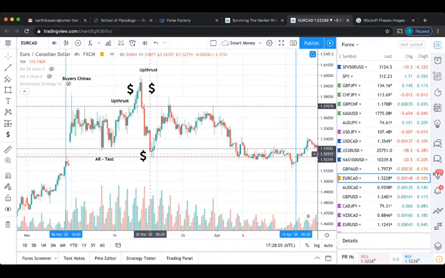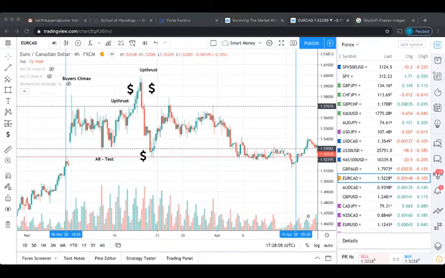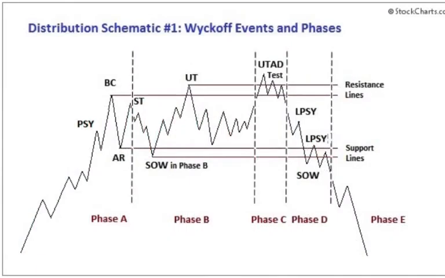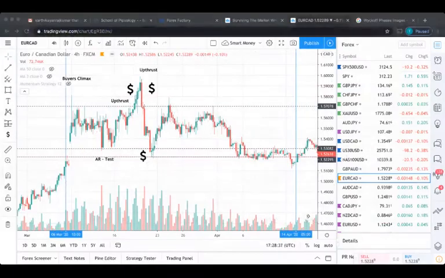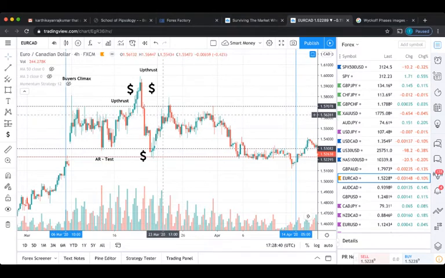Well, if we go back to this image here, right? So it definitely doesn't look like hardly anything, except maybe it's just playing out a lot faster than what we thought it would. So we had that little upthrust, right? And then maybe we had that upthrust after distribution, and then maybe we had to show weakness really quickly, right? And then it came back, and when it came back, right, it hit that one perfectly.